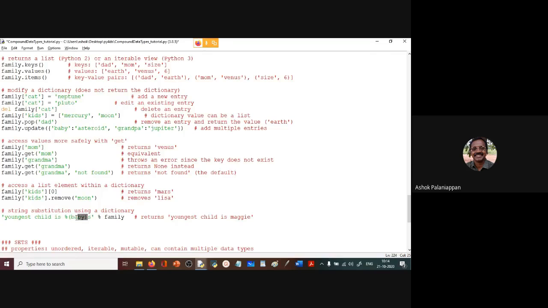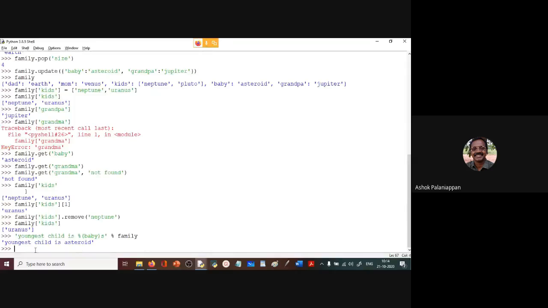And how is the key specified? It's mentioned within parentheses. Note the syntax here. You have to put a parenthesis and give the key. And then outside you say percentage and you give the dictionary in which this key is present. Now how does it interpolate? It goes to the dictionary, it queries the dictionary by this key, gets the value and puts the value here.